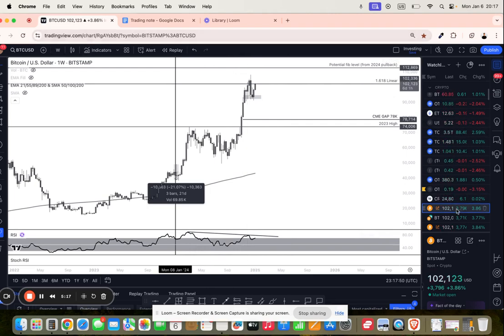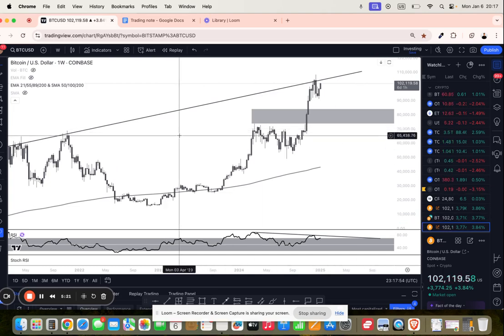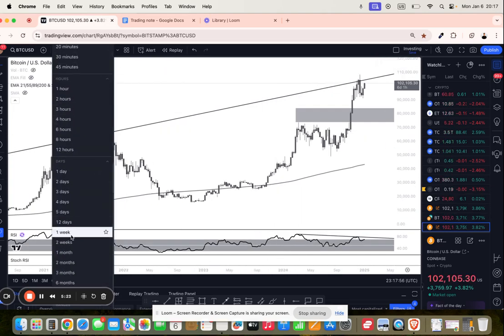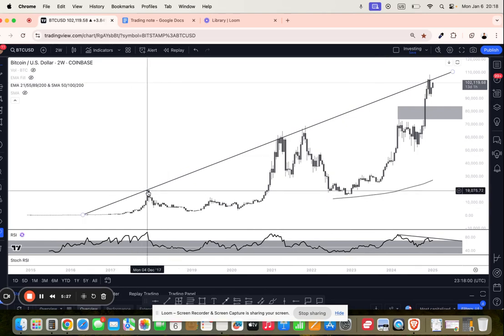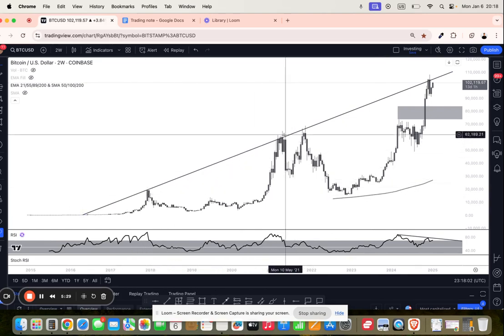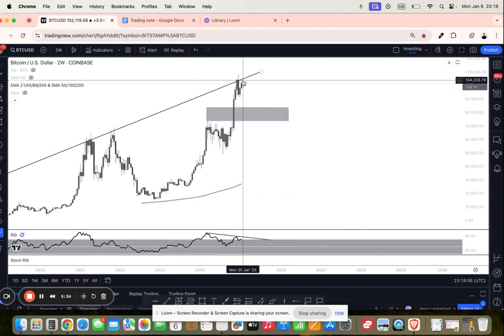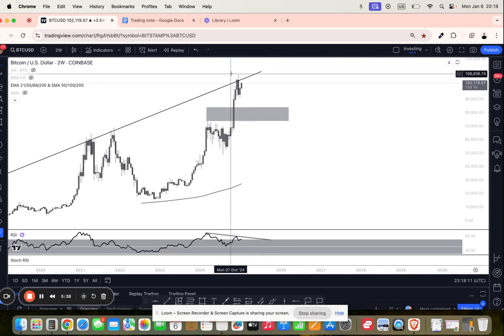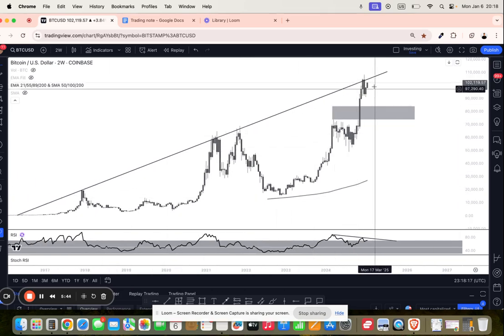If I nip back over to Bitcoin on this other chart here, we're also running into this critical line of resistance. This trend line has been active since 2017, and every time we've touched it has caused a big crash. So guys, I'm just stating the facts here. We are at this level. Hopefully Bitcoin can break through here, but it is a major sign you need to be paying attention to, because history tells us that when Bitcoin gets to this level, it really struggles.